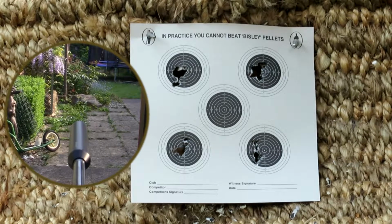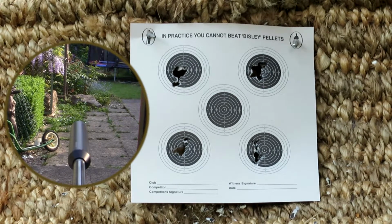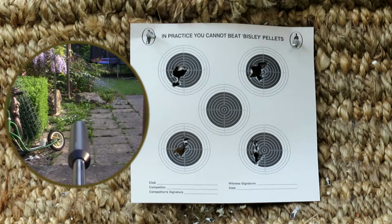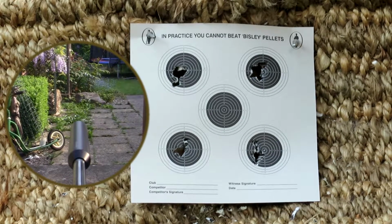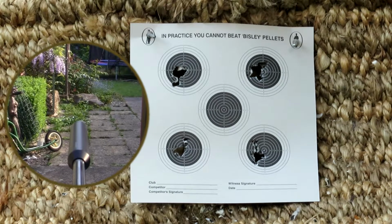I might just adjust the windage back to the right slightly. A couple of clicks. Try that. Same target, will be 2 clicks to the right on the windage. See what happens here. Not a lot of difference. Pretty good centre though. They're hitting the grouping quite well, I think.